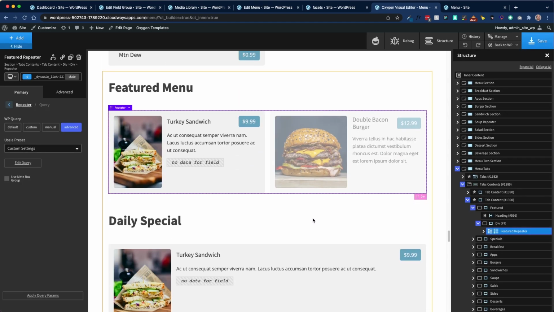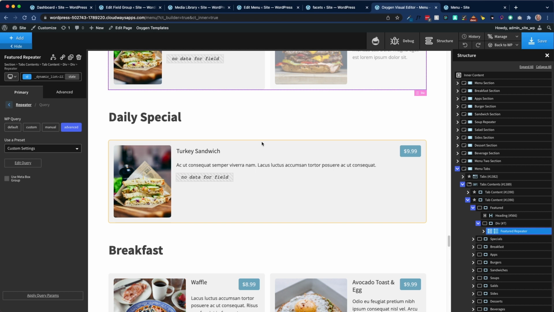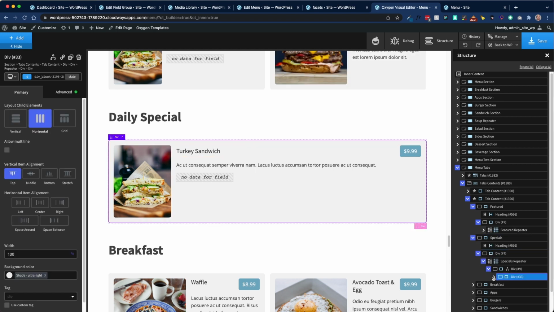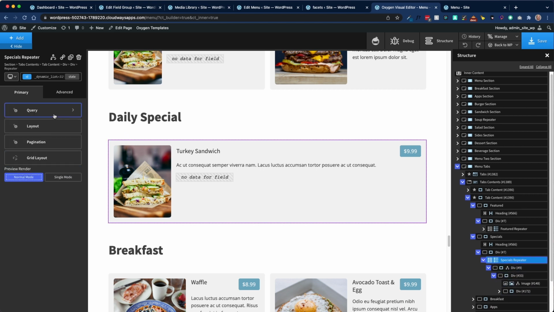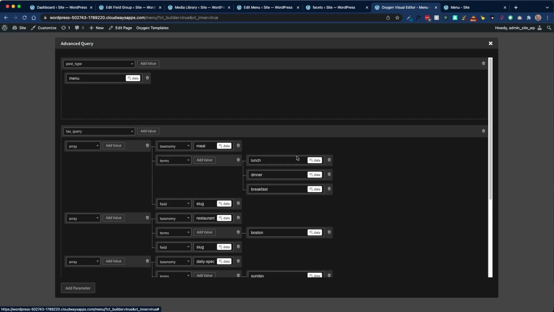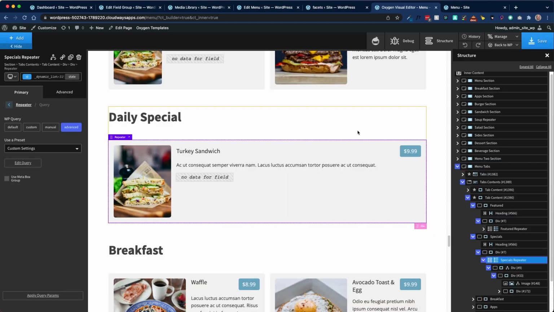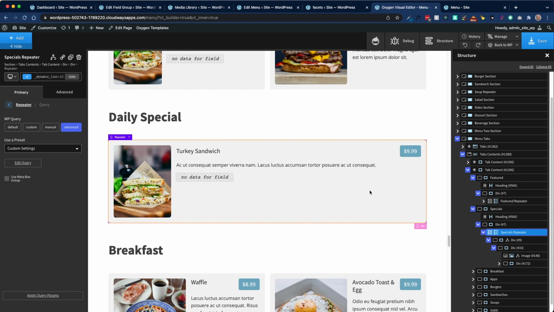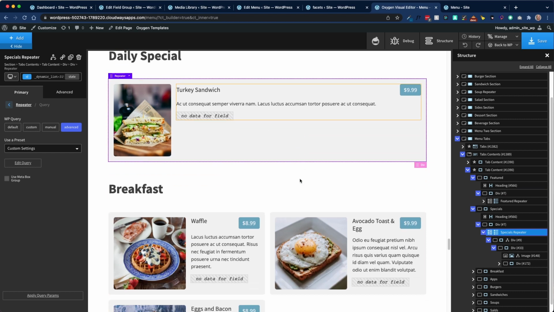So all of the other data is exactly the same. The only difference is when I get into each of my repeaters here, instead of having New York, I just change it to Boston in my case. Again, you would match it to the actual category that you need, but that is the only changes I did down the line. And again, once you've created one, you can simply just duplicate and change things as needed. That makes it way easier and faster.